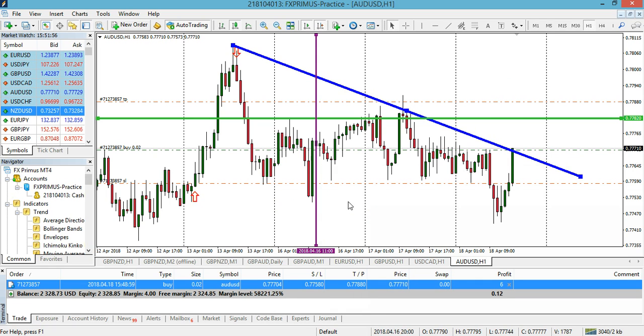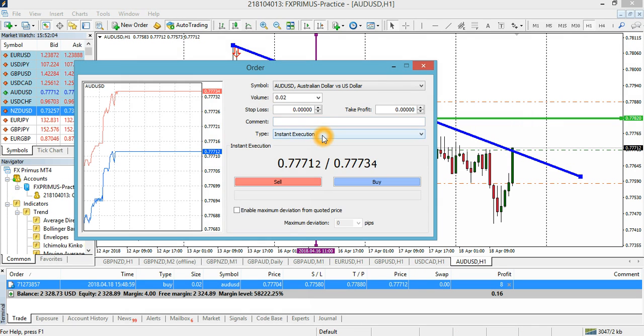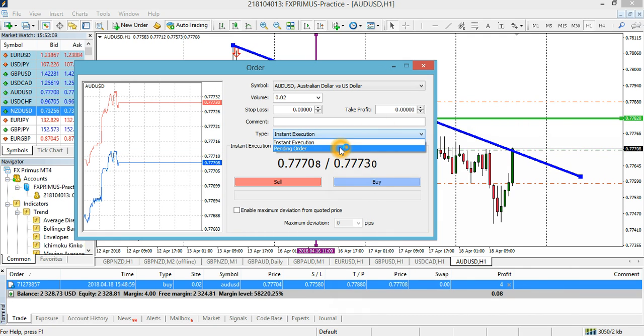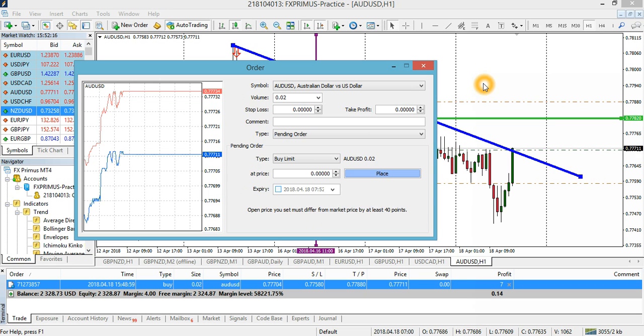Okay, so I am going to go back into your order screen. That was a market order, instant execution. You also can place pending orders, whereby you can say that when the market reaches a certain point, it takes you into the trade.